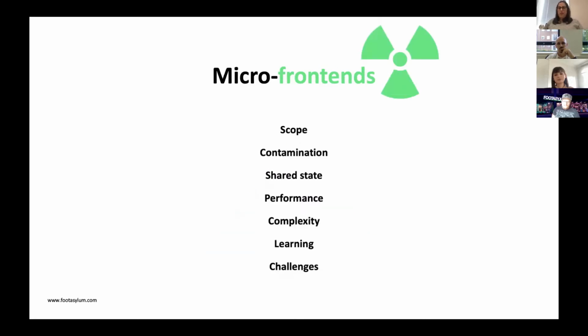There are obviously concerns when we use a micro frontend application. One of the concerns is scope. If you have different sub-applications, each of them has its own CSS styles, for example. And if two teams don't communicate and they decide to give the same class name to a certain element in the HTML, then they can actually clash with each other.